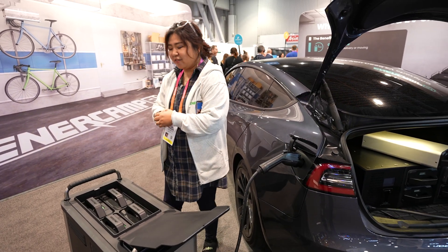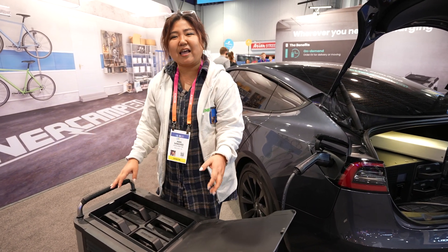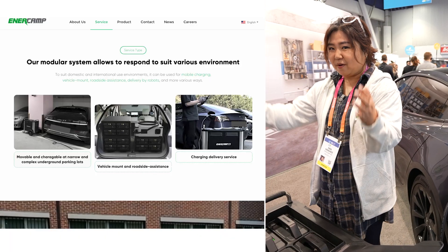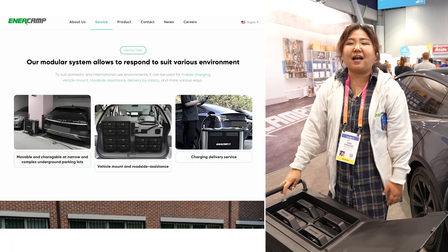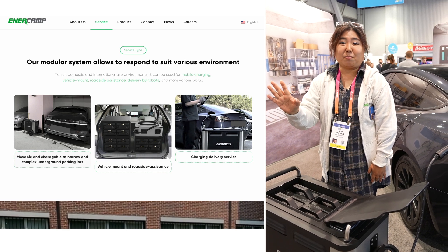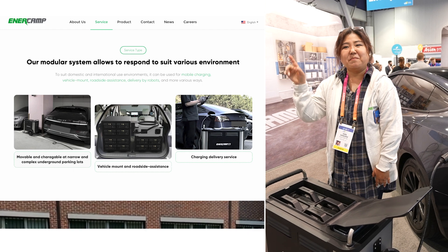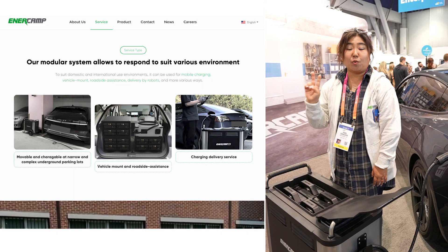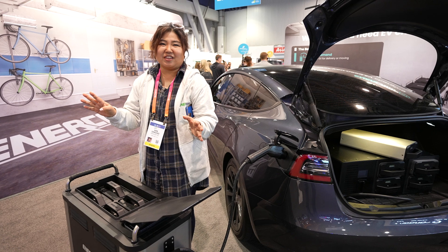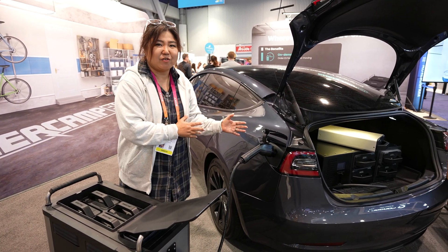Another model that we have is the M3, which is probably for commercial use. It can stack up 12 of these modules together — and don't be surprised — it will add 144 miles to your car, and it takes only 20 minutes to charge it. That would be 60% of the fully charged capacity of your car.